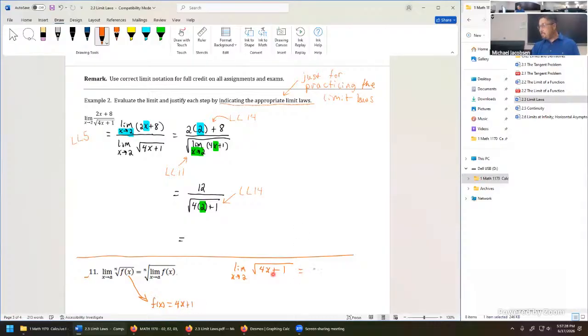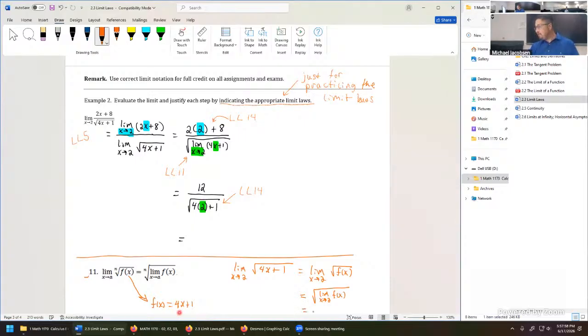So this just becomes limit as x tends towards 2 of the square root of f of x. Once we go to make that substitution, then limit law 11 is fully in force. We have it looking identical here on paper versus the law on the top of the section. This becomes a square root, limit x tends towards 2 of f of x. But then when we want to actually compute that thing, we unpack what f of x is.